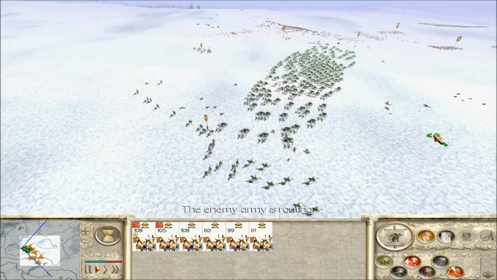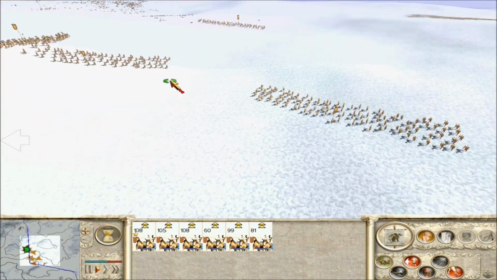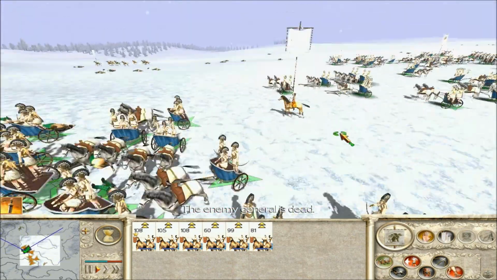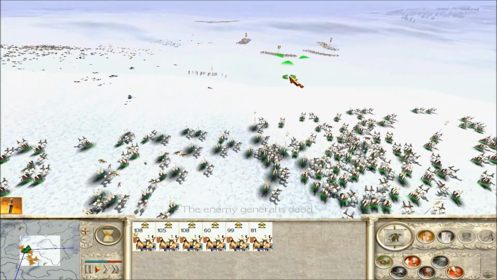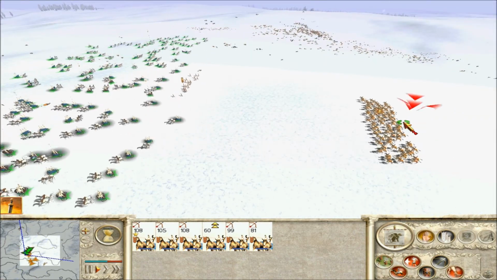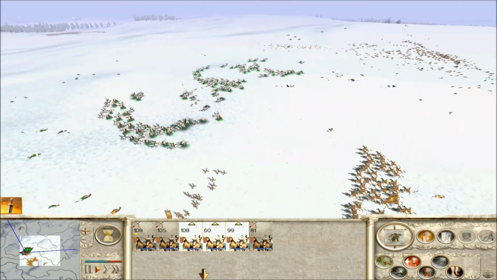The enemy army is in flight. Pursue them and drive them from the battlefield. So the enemy has three Scythian horse archers left and one barbarian warlord. And that was the enemy general. That was pretty funny, he got run over. Now all my Amazons are ready, and they're going to engage and hopefully shoot missiles into that barbarian warlord. Yeah, they better run.